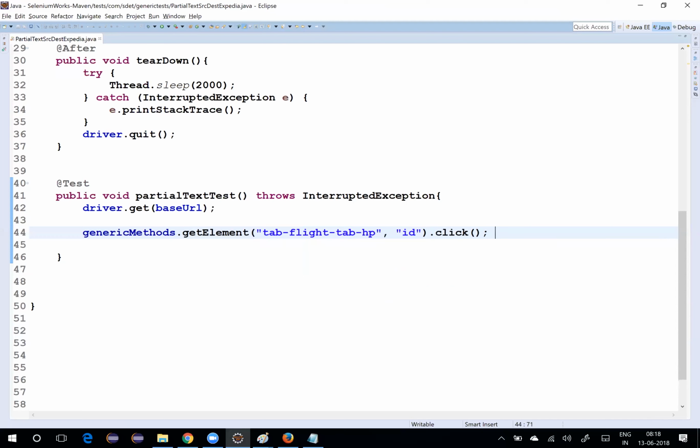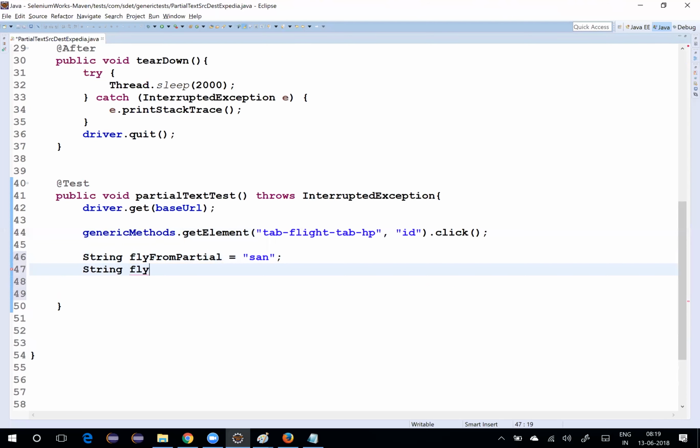We are ensuring it. Once this is done, I want to have two strings, something like fly from partial, which is SAN, and string fly to, a partial text, WAS. So we want to enter SAN and get all the options. We want to enter WAS and get all the options.